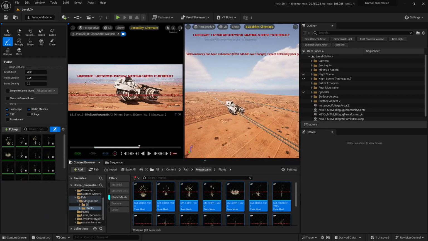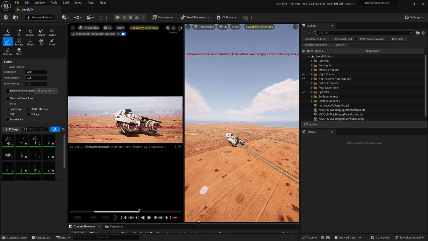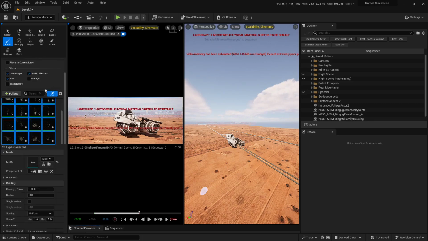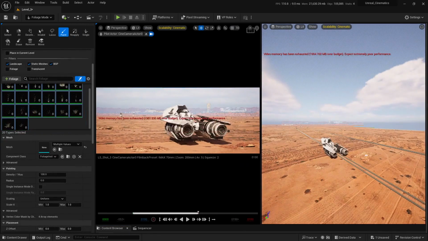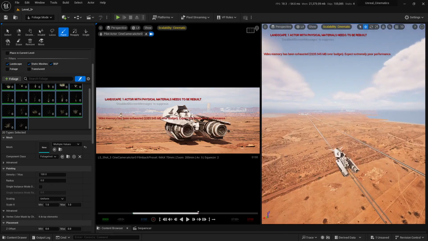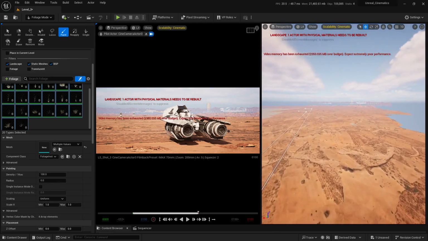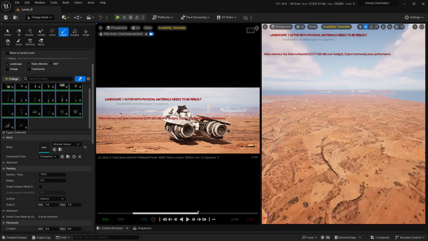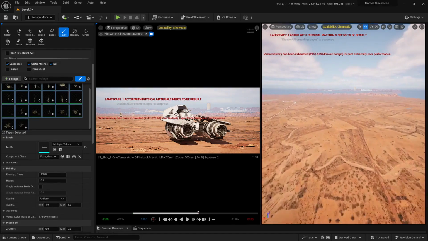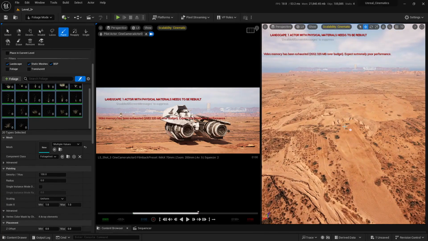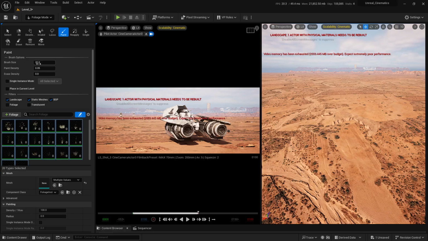Okay. Let's now just bring down this content browser and I'm gonna just select all these foliage assets from here. And for now, I think I should close this window as well. And yeah, let's now paint some foliage. I'm just gonna go in here, maybe somewhere around this asset, or maybe this one, and paint some foliage. Let me increase the brush size. I'm gonna increase this to 50, let's say.